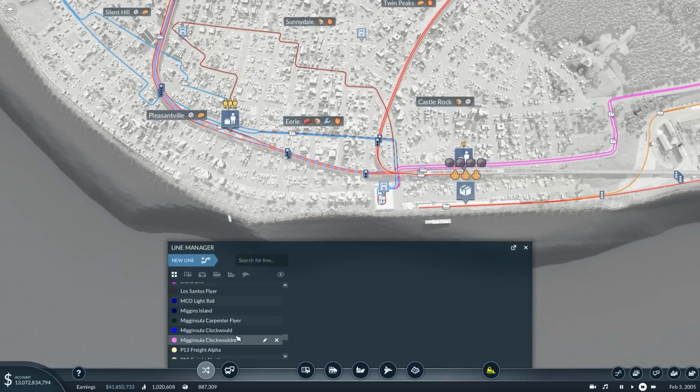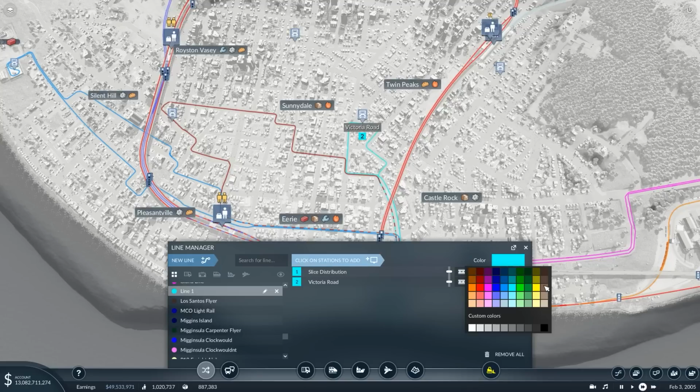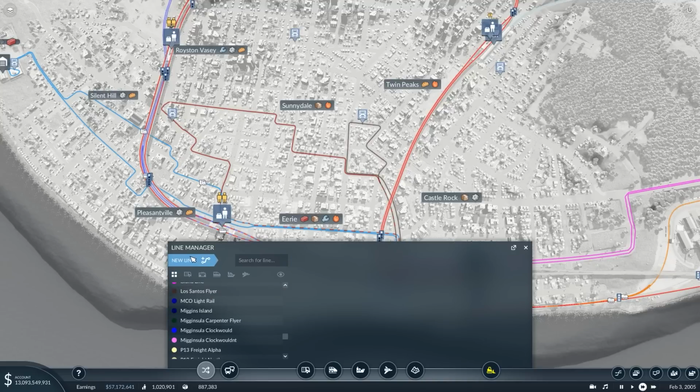Okay. Right. New line, please. All right. From here. Yeah. Out to... we'll do the close one. Thank you for doing it in turquoise. Try brown. There you go. Slice Freight Bravo. Okay. Next. Yeah.